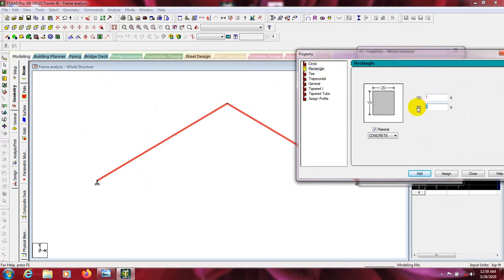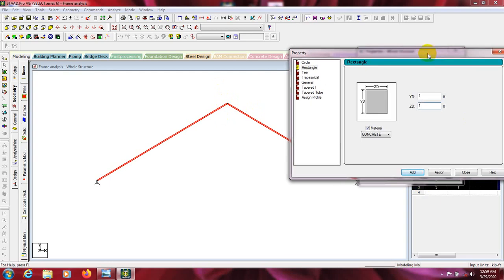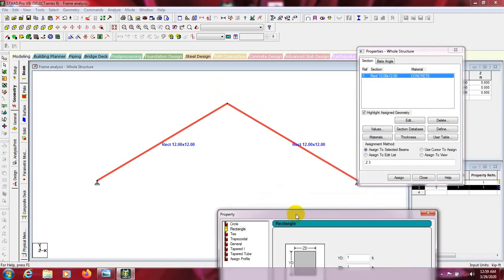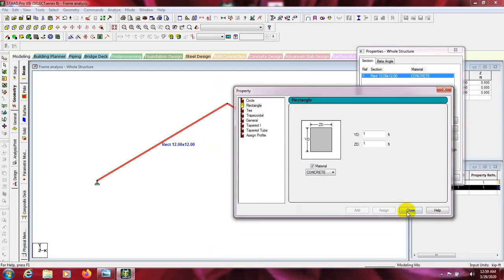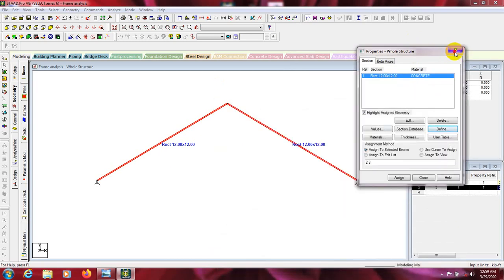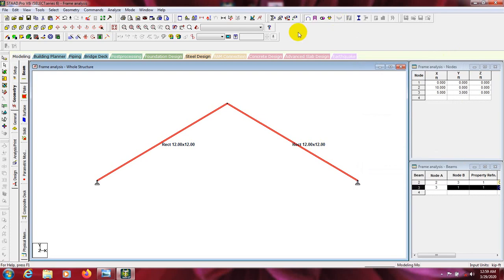How much we are considering is not important, because it will not consider its own self weight. We will do it for the concentrated load. Now I'll click here assign. So it has been assigned to the frame.